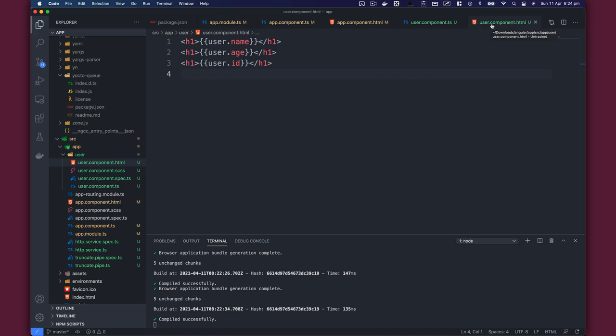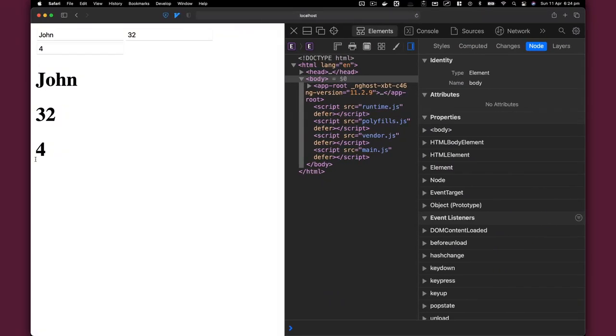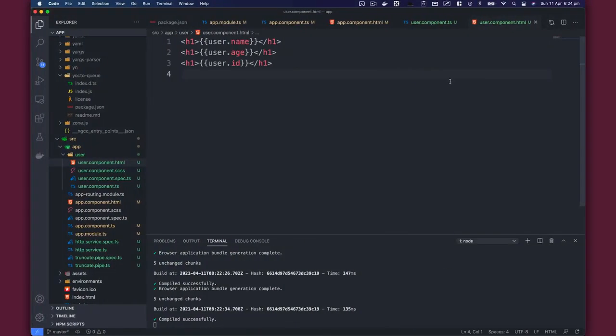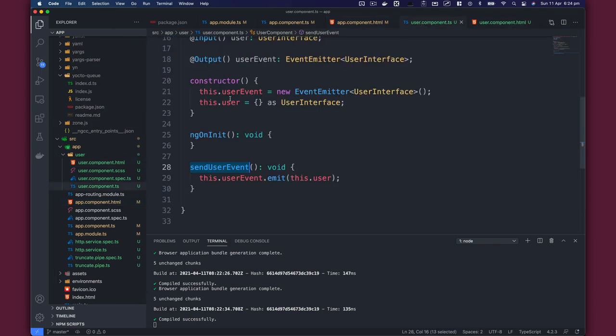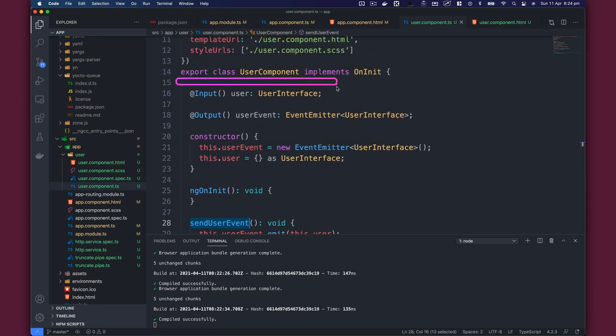So this is where it's going to render this value. And user component is always listening for the value from app component, because we are passing this user object to this user input decorator, which is going to constantly listen for this value. So it is like referencing the parent component data by using the input decorator.